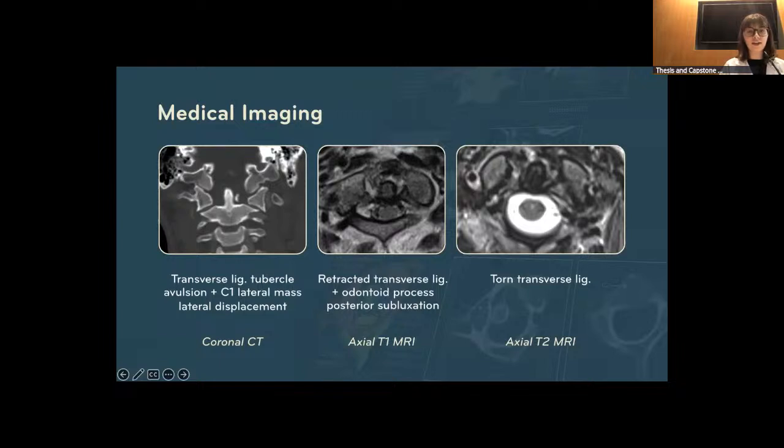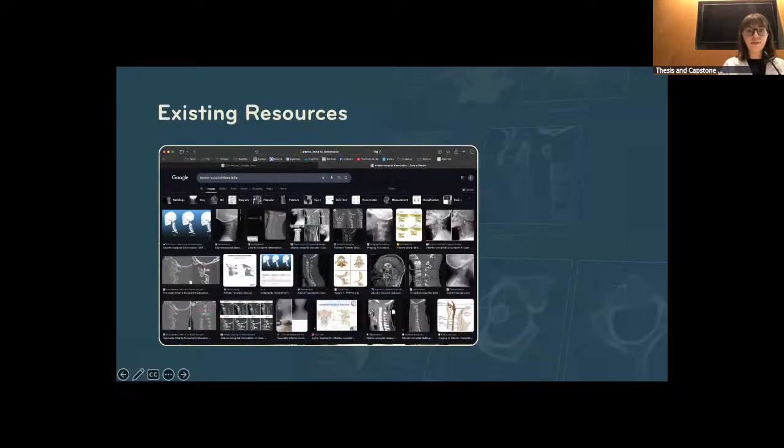Diagnosis of CCJ injuries is often missed, as the small, torn ligaments can be difficult to locate, and the complexity of overlapping bones makes identifying avulsion fractures very challenging. Misdiagnosed or overlooked trauma to the CCJ can lead to significant morbidity and preventable fatalities. For many radiology residents, the CCJ is a notoriously stressful area of the body to learn due to the lack of solid resources outside the emergency room.